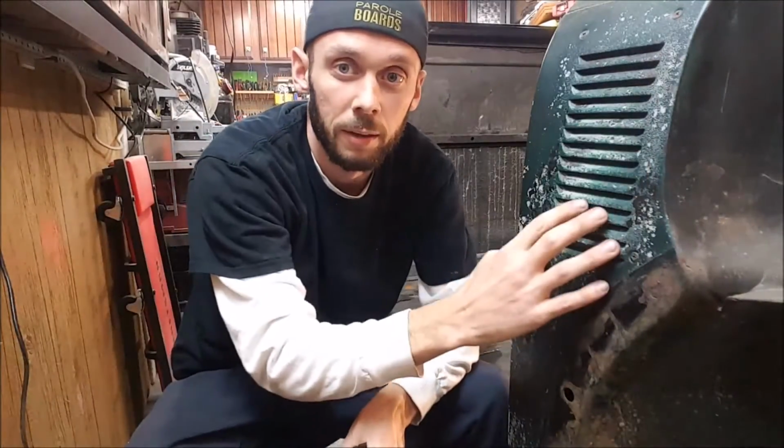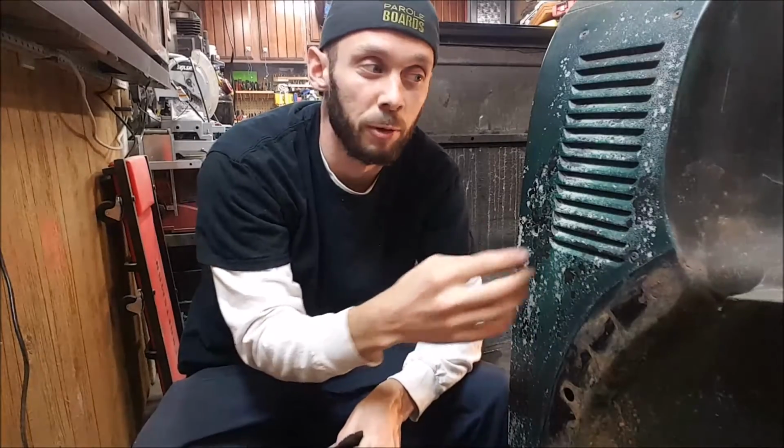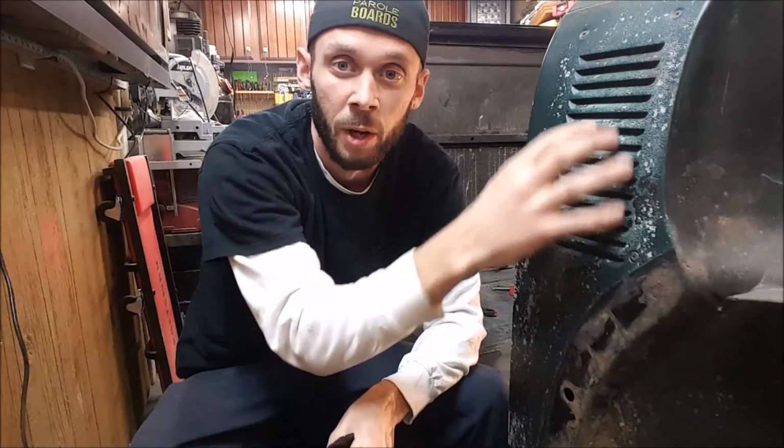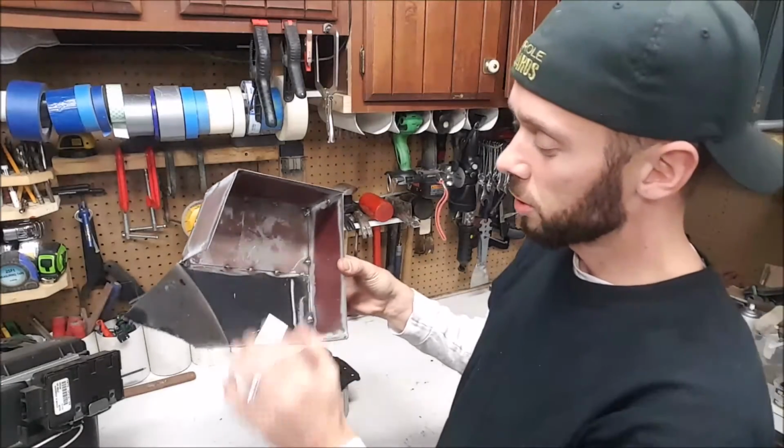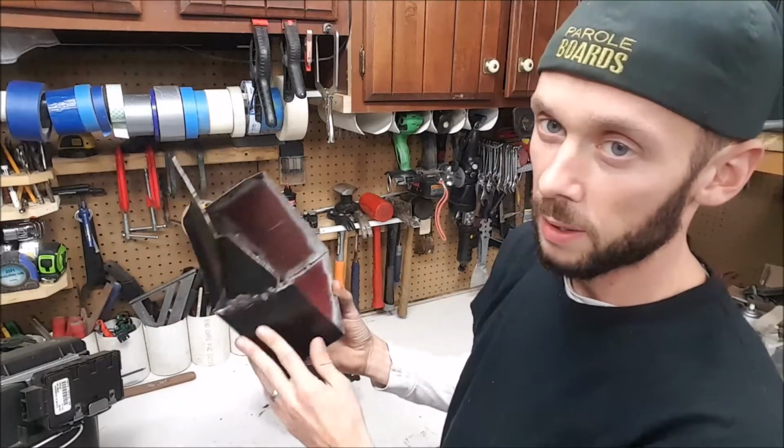Right here is the vent that I was talking about that the blower motor will actually pull fresh air from the outside through. Right now this doesn't do anything because the model truck that I had, that was just so if you shut the door and everything, it would allow air in and out. Cut out, and I was only able to use just a little bit of it, but it did still help.